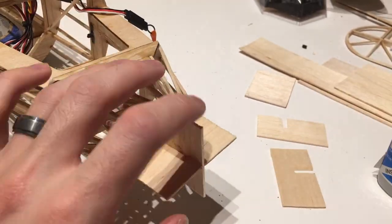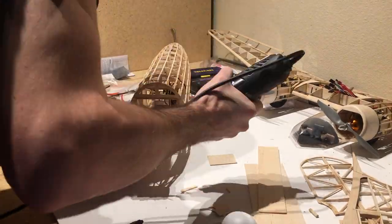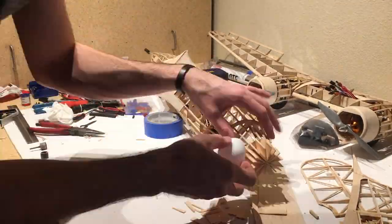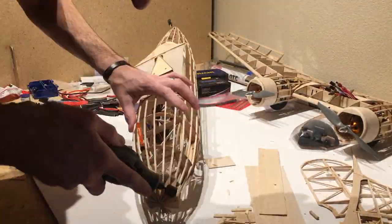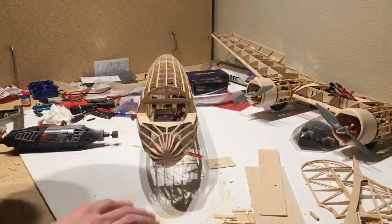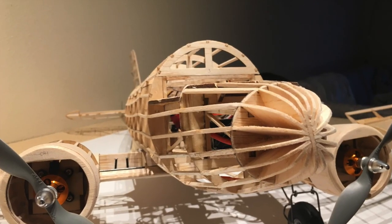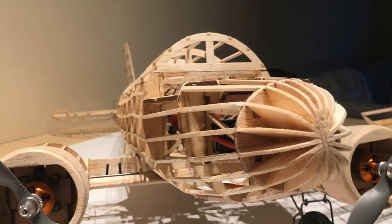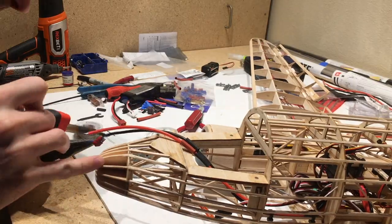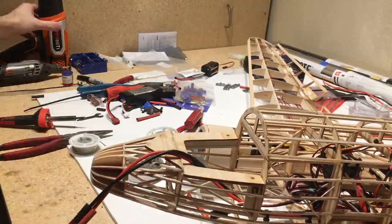Here's another part that I did a little different than the plans call for. I didn't like the plastic bubble that it came with for the nose cone, so I just went ahead and built up my own design there for the nose. I was able to shape it perfectly to the way that the lines of the airplane made it look. And then I just covered it with the ultra coat that I used.